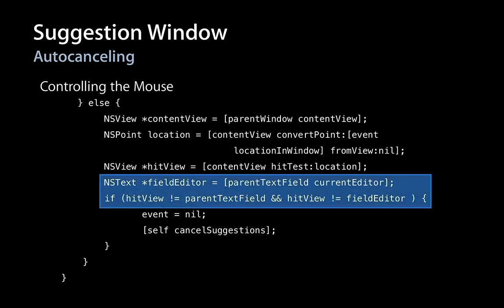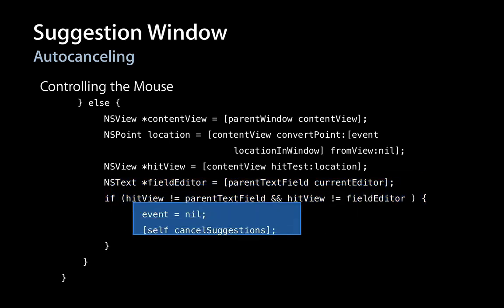All of this work is just basically doing normal hit testing, but the real key here is that whenever the user is typing in the text field, we actually place a field editor there. And so the hit testing will actually hit test to the field editor and not the text field. So we need to check the hit tested view here. If it's the text field or if it's the field editor associated with that text field, then we want to let the event process through normally.